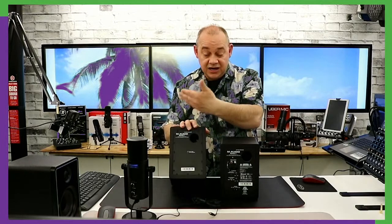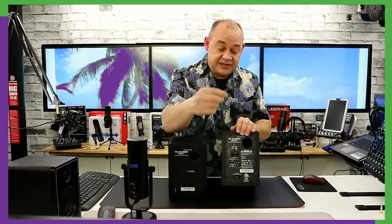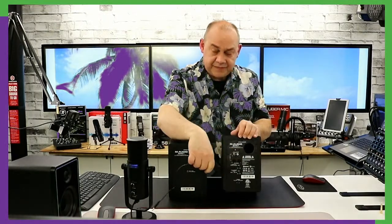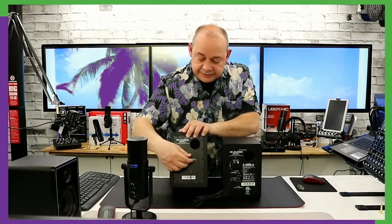The second speaker requires none of that. None of that's needed. I then just use the cable that's included and plug that into the back where it says speaker out, passive, and into the back of this unit.